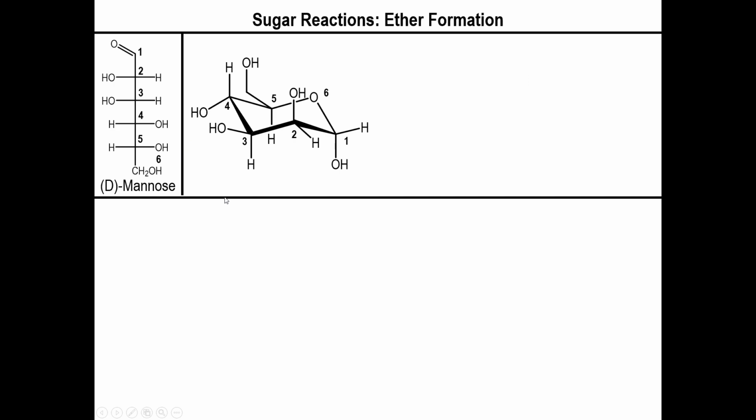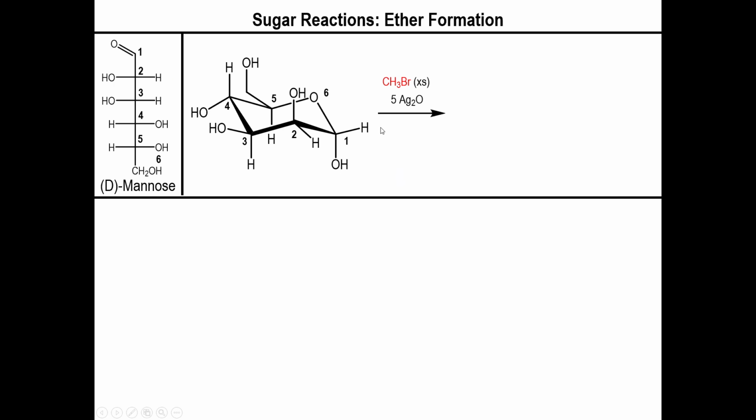So you might not need to do the full procedure I showed you in the previous videos, but you probably will have to do that procedure at least once or twice to be comfortable enough to do what I just showed you right here. All right, so anyway, the idea is that with mannose, you have a bunch of alcohols, right? And this is true of the Fischer projection as well. But the carbonyl is now turning into a hemiacetal.